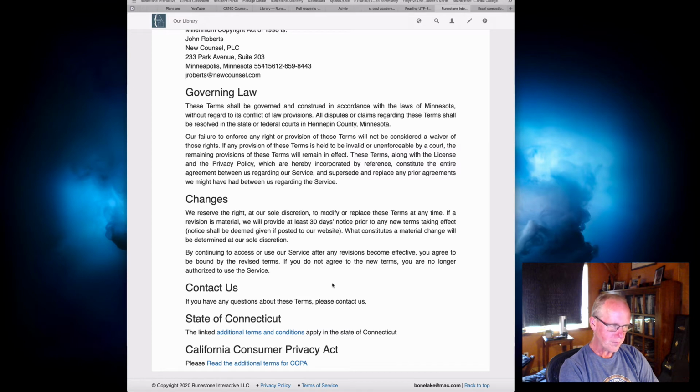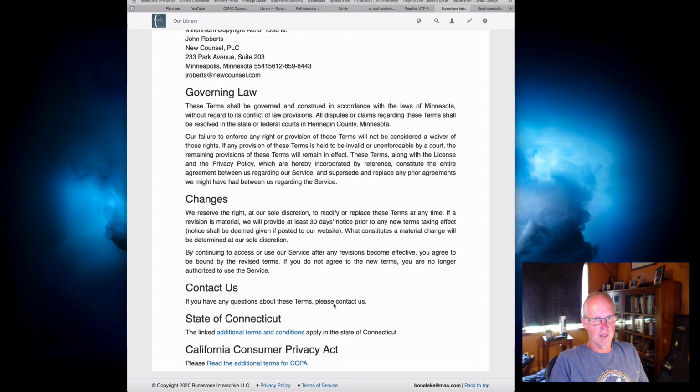So I've tried to be as proactive about it. When a state like Connecticut has some additional terms and conditions that they want me to agree to, I've gone to the effort of having a lawyer review that and saying that yes, we can agree to those additional terms, right? If your school district insists that I have to sign a contract, then there's two routes.